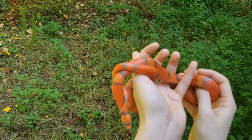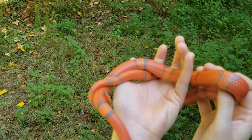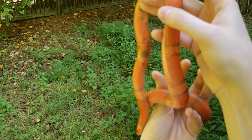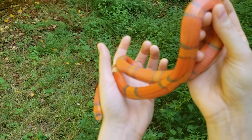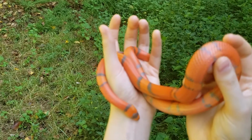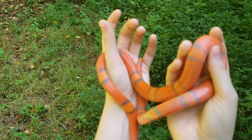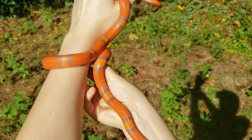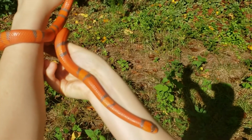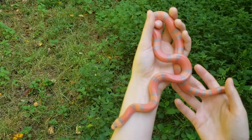And he is growing into such a nice boy. You can see on his side there, he has a little bit of aberrancy in his pattern, and that's actually what first caught my eye, those little spots on his side there. He's growing into a really sweet boy. He has the personality of both his parents, which is awesome. And we don't really necessarily have breeding plans for him, but he will stay with us for his whole life. It's just really fun to hold back some and see how they grow up.